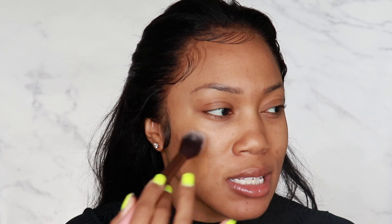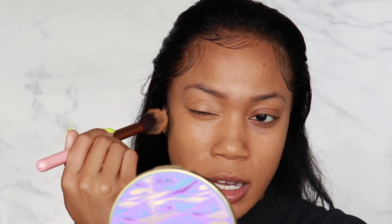I'm just going to be taking a really fluffy brush — this is from Luxie, one of their tapered highlighter brushes. I just kind of want to lightly tap it into the skin in a circular tapping motion. A little product goes an extremely long way. So once you tap it in, you want to go in a circular motion just to really work that product in. I usually take the product across the tops of my lids because there's usually some discoloration there — I'm usually a little bit more red. So I just want to even everything out, even though I'm going to be applying eyeshadow.